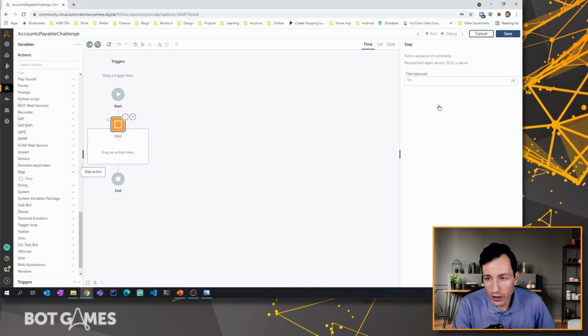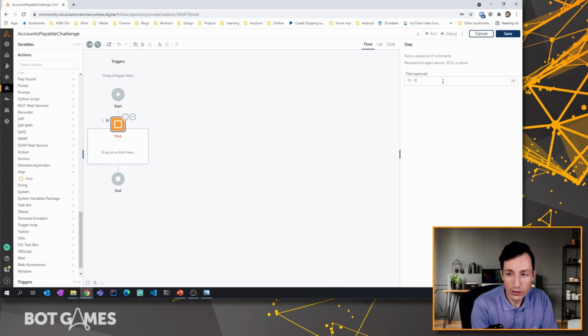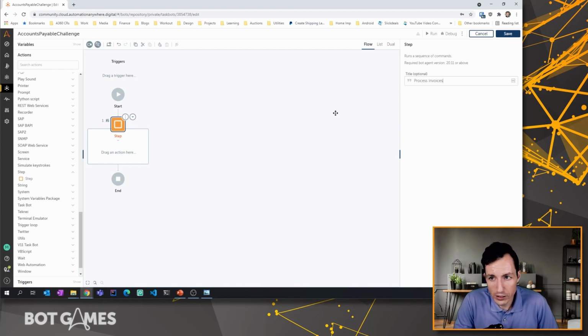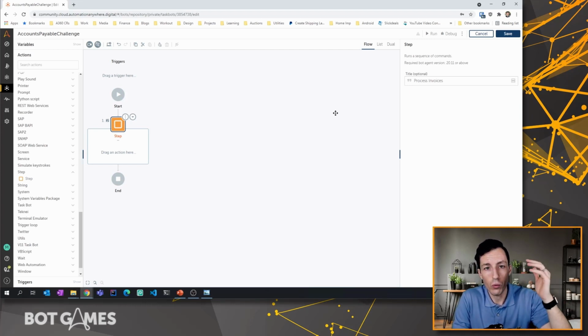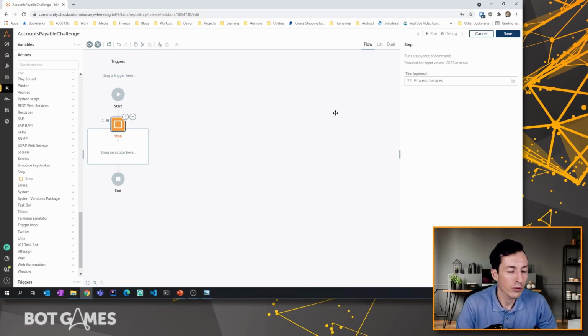So our first step here is going to be process invoices. And what we're going to do there is the IQBot local processing. So we're going to use that learning instance that we just set up in the last section of the video, and we will process all of our invoices and make sure that we can get our exported data so that we're actually able to start filling out these forms.